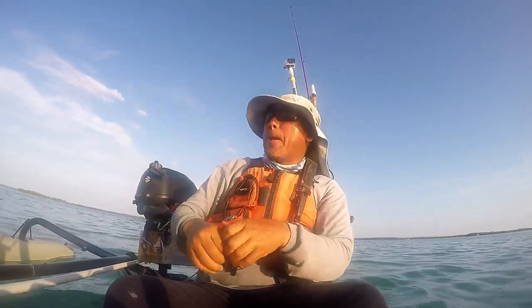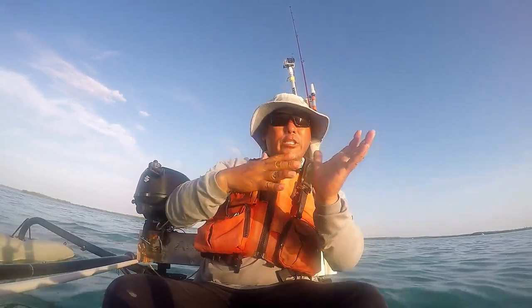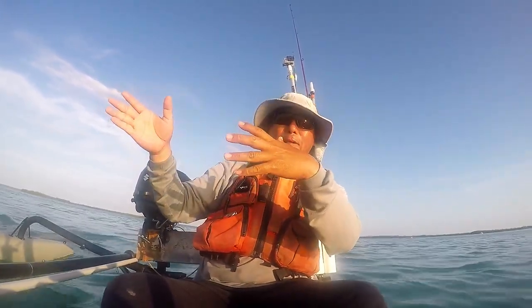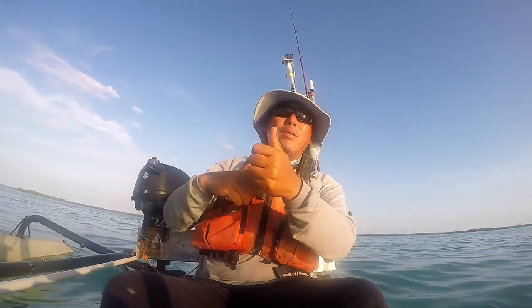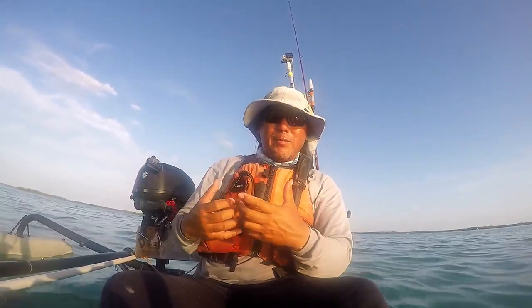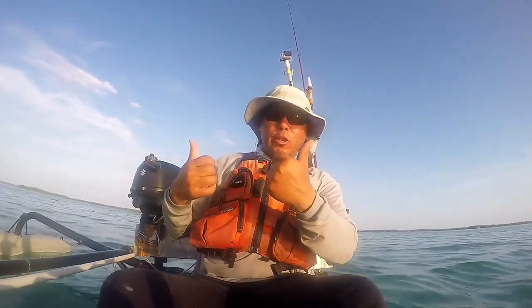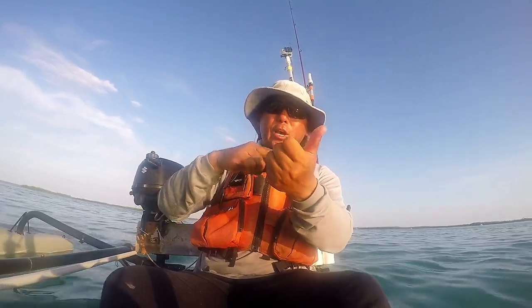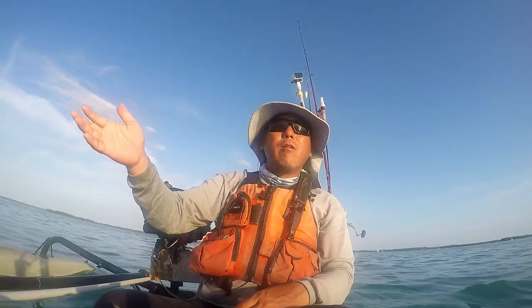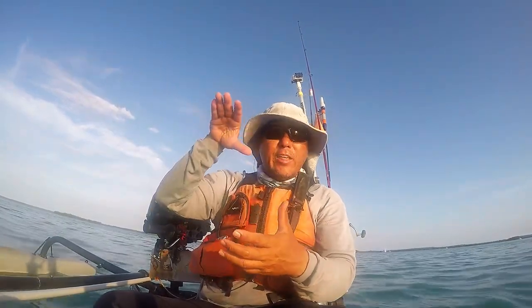After that point, boom, release your anchor, get your kayak or boat turned towards that fish, and then slow and steady. You got 30 minutes to fight this fish before you attempt to land it. Once you've got it tired out, you'll know it because you can control that fish by the rod. I could turn a 100-pound tarpon with a medium weight Ugly Stik because they're so exhausted, they just become dead weight.